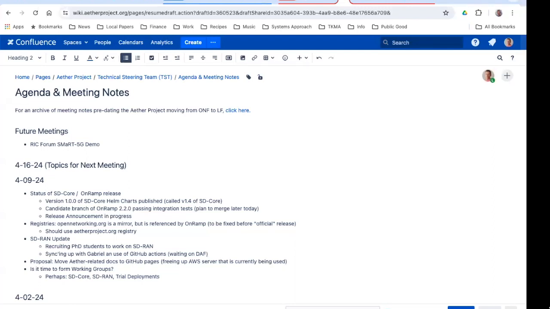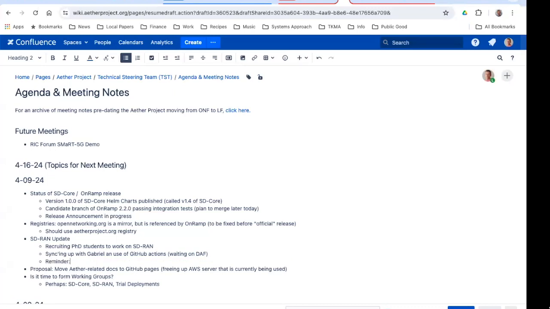And just a reminder for everyone, take a look at the SD-RAN wiki pages. We're starting to scope out the work to do, trying to scope out what people could be working on and how people can contribute as a part of this.